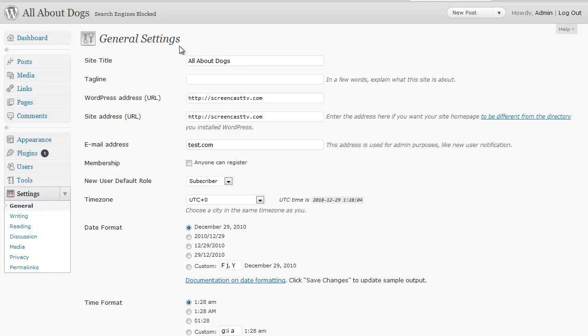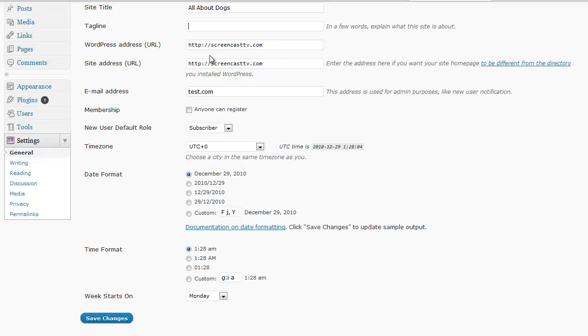And this is where it has our title and our tagline. And so you can always change or add to either the title or the tagline or leave them blank. It really is up to you. It shows our URL. And here's the email address that we used when we created the blog. So if your email changes or you want to use a different email address, for example, for when you get notified when somebody posts a comment or something, this is where you make that change right here.